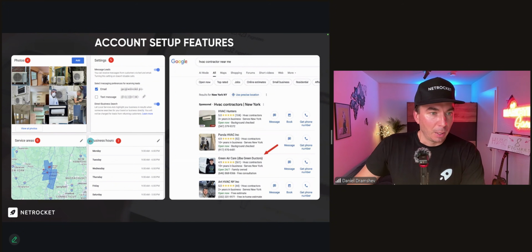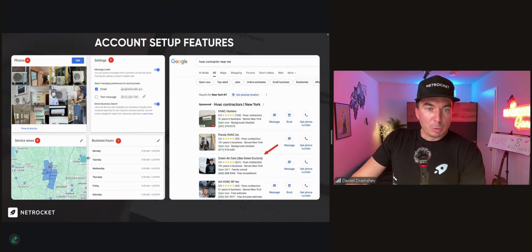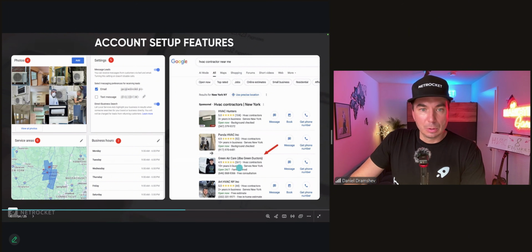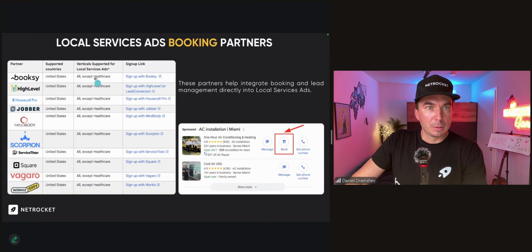And for service areas, pick those which are closer to you, or which you actually want to serve, because this is where your advertising will be shown. Then the business hours: you can also advertise not only during business hours but also 24/7, for example, if you have this option. And this is how it looks. Again, if you fill out everything correctly, some of our clients appear at the top. Some of our friends too, whom we have known for a long time.